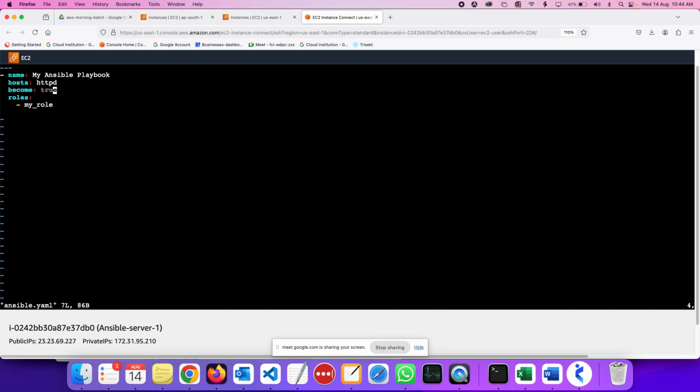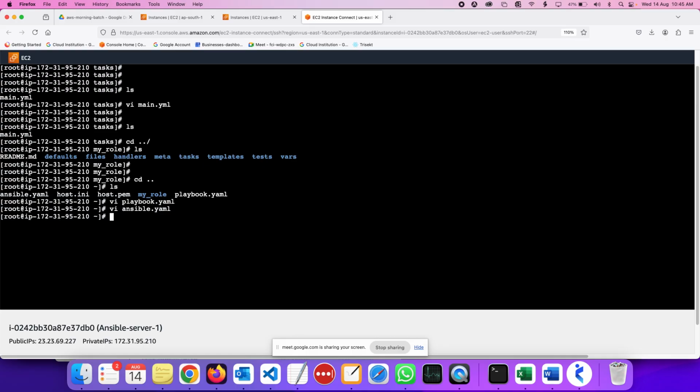It doesn't have any configurations. What it will do? Roles, and it's mentioning my role. So whenever I run this one, it'll go and check all the files inside that role and run them all combined, as a combined one.